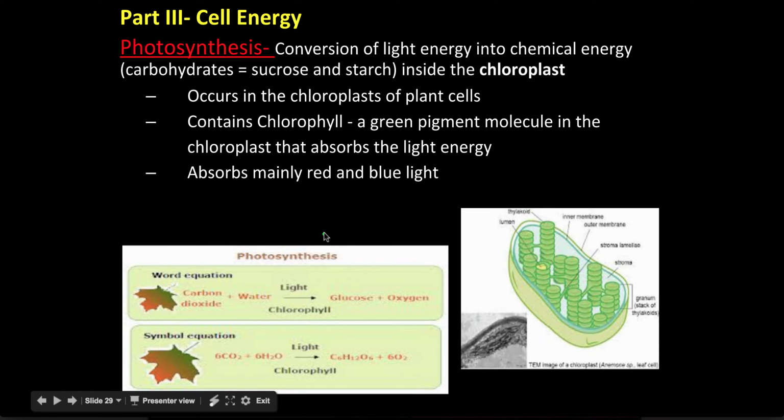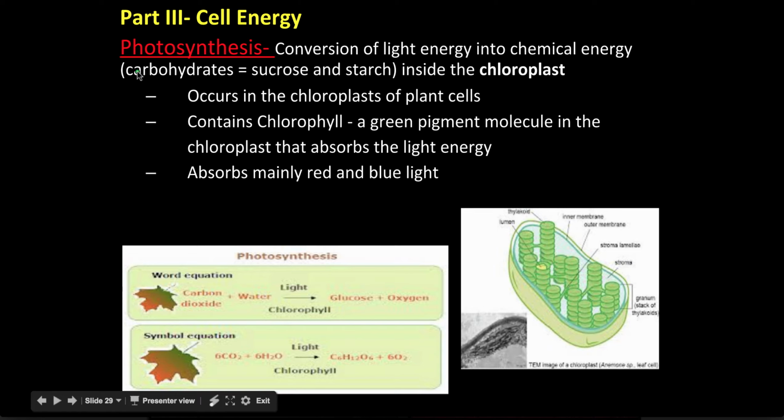So not too much really to focus on. We're going to break this process down really simply, and we're going to do some investigations in class to reinforce this quite a bit. But really the first thing that we do is a process of photosynthesis is the conversion of light energy into chemical energy.